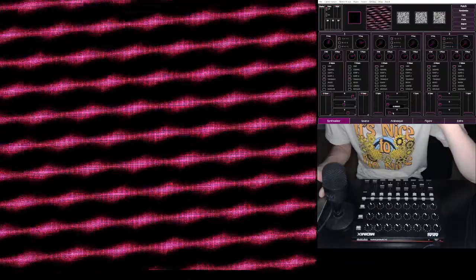But now I'm gonna introduce another layer, another oscillator. So by increasing the value, that will start fading in brightness. And the setting it's on is sine waves. I'm gonna make it triangle waves as well. Then if we increase the saturation and get a different color from our other oscillator, now we can see the two layers. One layer is more blue, one is more red.